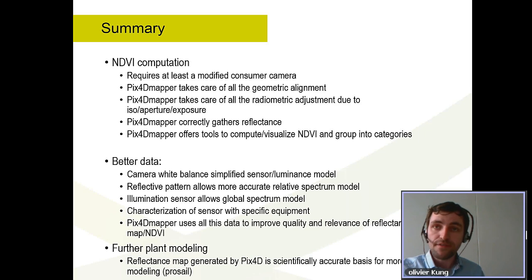What we have seen, and there are many research groups and some commercial companies offering this now, is going beyond NDVI and starting to go into further plant modeling.